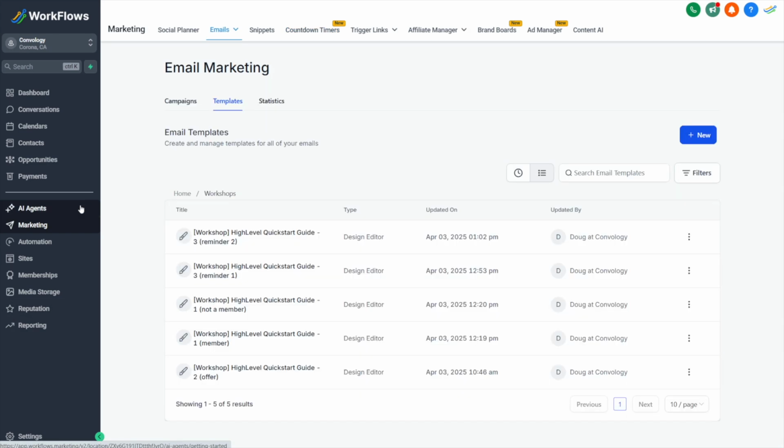So here are the templates that I've made for my emails. If you've seen any of my training for HighLevel before, or you've heard me talk about the importance of using templates, I think it's key. You don't want to just write all of your emails inside of your workflow automations. You want to have a template that at least looks decent, that you can use the campaign visual builder with HighLevel. In my workshop, I've got a total of 5 emails, and I want to go through just really quickly what I've put together here.